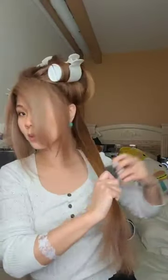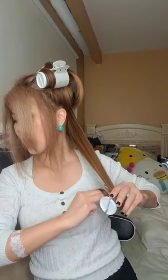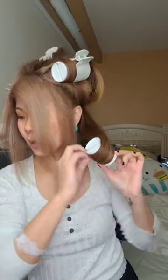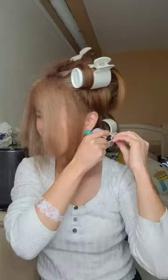Now this is my back section. Hold to the end like this. Wrap the ends of the hair around the rollers, trying to tuck them in, and then just roll up like this. So make sure all the ends of the hair are tucked in, okay? Because it's the end of the hair that you want to set, because those are the ones that are frizzy and flyaways. Now we're gonna deal with the front.